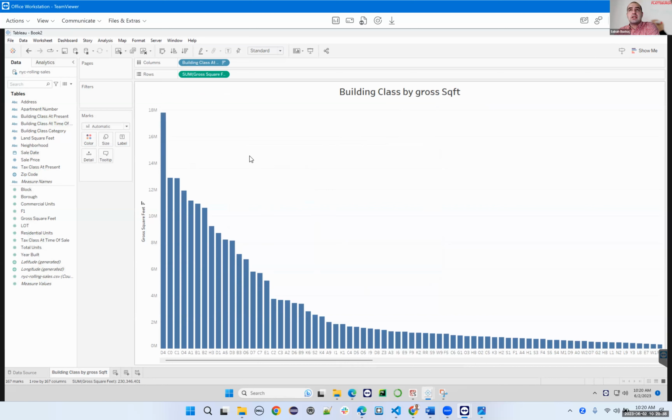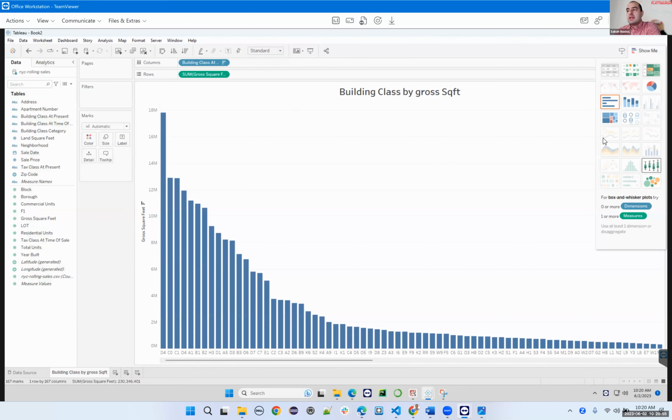Now, if you're interested in showing just some of this information, if you're not interested at all in all of these categories, and you're interested in the largest ones here, you can always filter, and so on. This is just a typical graph, but you can always get other ideas on how this would look without hurting your graph, right?